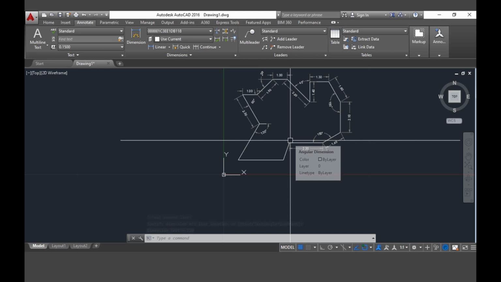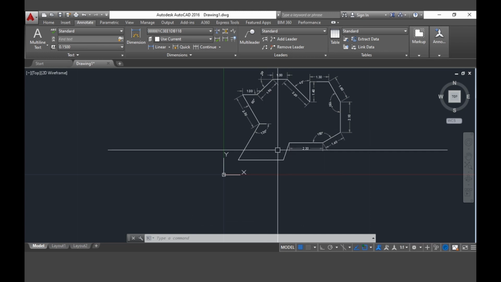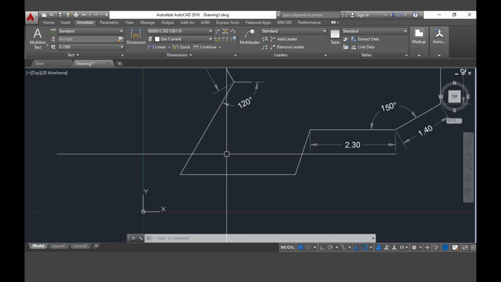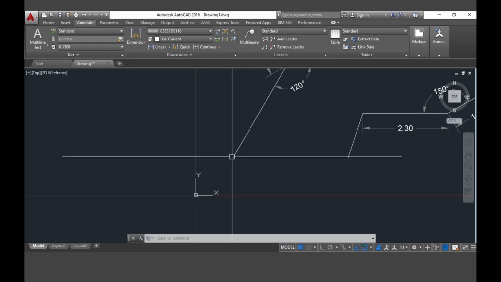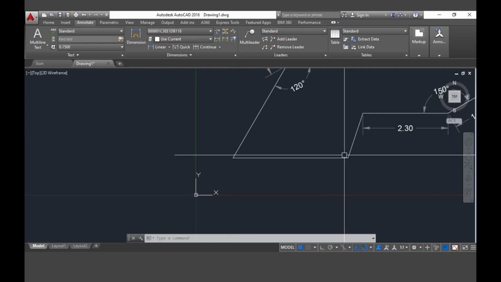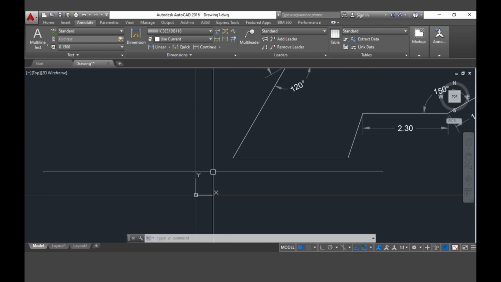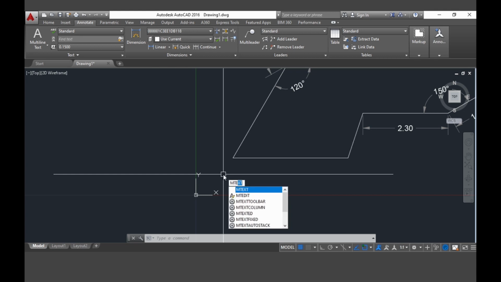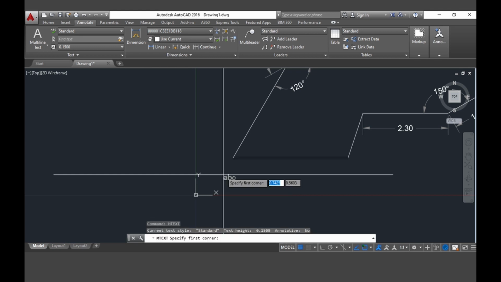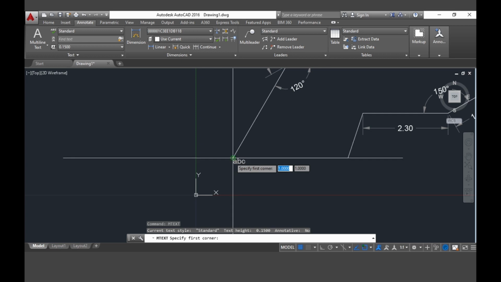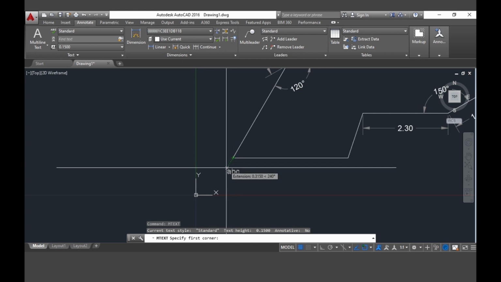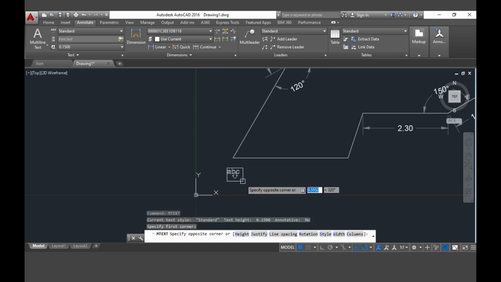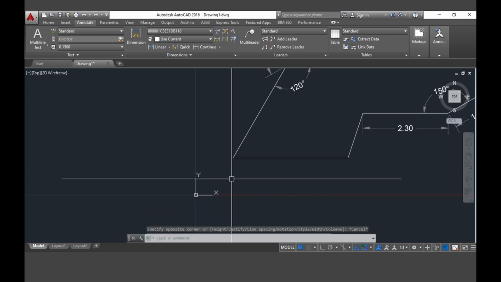Now what's lacking on here is the label of the coordinate of this point, and this point. So to label it properly, let's just type in the command Mtext and press enter. Mtext will enable us to label some points or some lines.